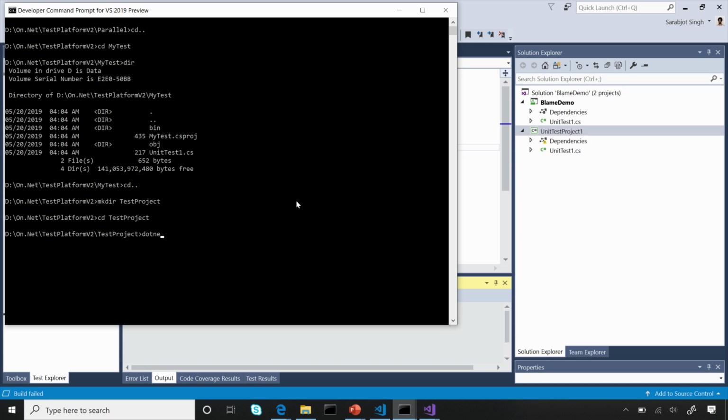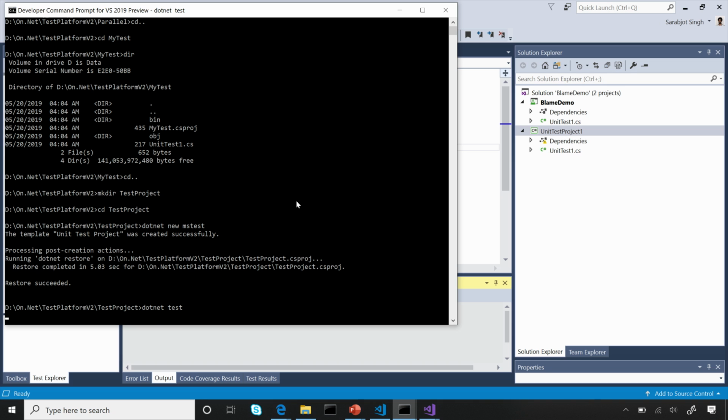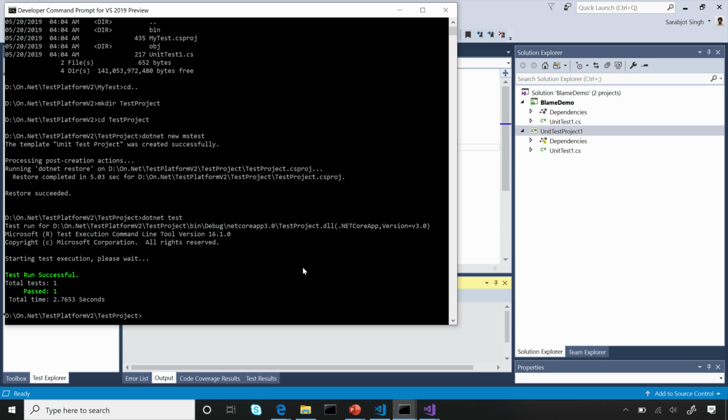And then I say dotnet new mstest. Nice. Yeah, so again, just dropping in a UnitTest.cs file into your solution is super easy from the command line. Yep. And all you need to do is dotnet test. I love that verb. You got a good verb. Yep. Yeah. Great. So got one passing test.